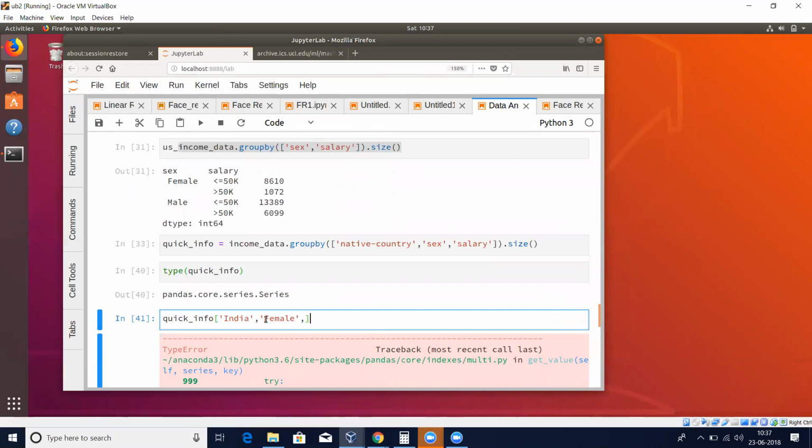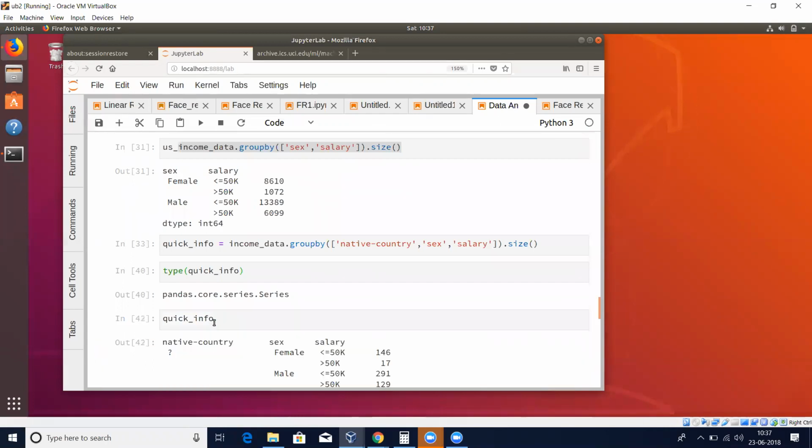So we are just looking for the distribution among age and the salary. Okay, that is fine. I took it from India, so it's a little more in the case of less than 50,000 and greater than 50,000. Yes, of course, because it's all in dollars. Got a sense of it, right?